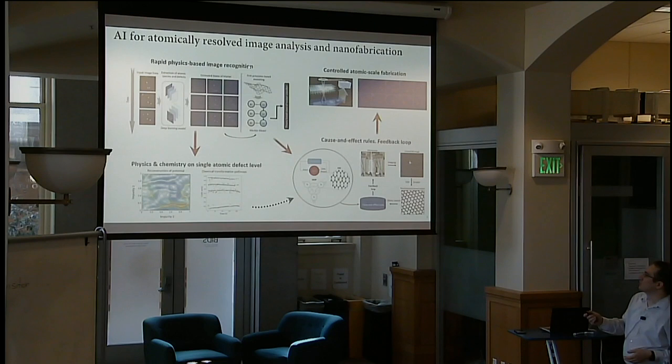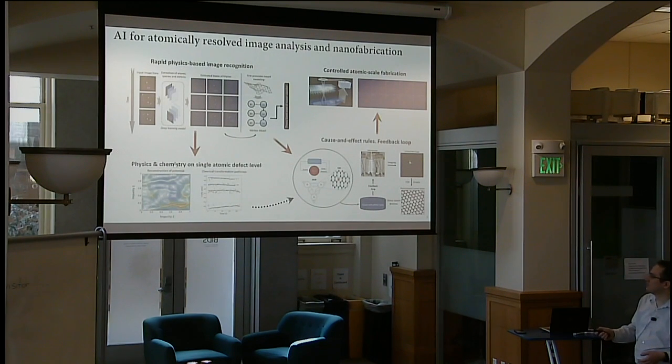So this is the way I see this area. We always start with, we want to have a rapid physics-based image recognition tool. And from here, we will learn a lot of new interesting physics and chemistry on single atom and single atomic defect level. So this is where we will discover a lot of new science. But then also this will serve as a critical part of what I call a self-driving microscope. So this image-based analytics goes here.